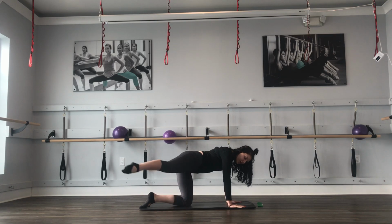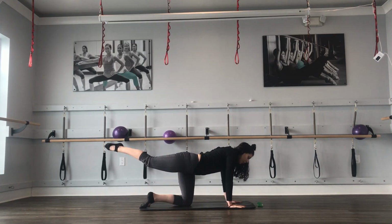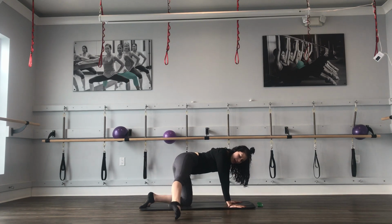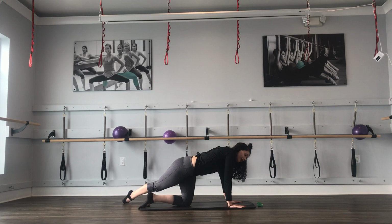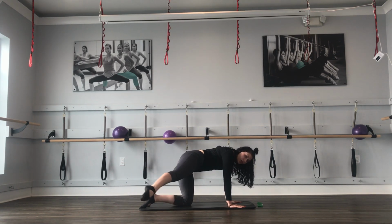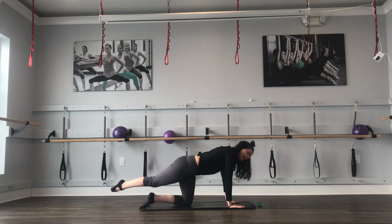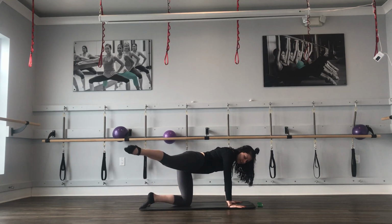So this is really starting to work on the upper tushy. Gives that butt a nice little perky look to it. And again, you're working those core muscles because you have to stabilize here. And you really engage the core and draw your navel in towards your spine so you don't get that arch back. Good, we're just going to do 10 more.